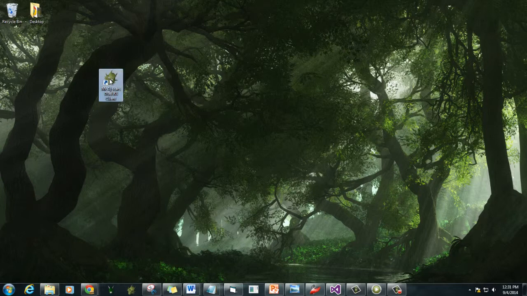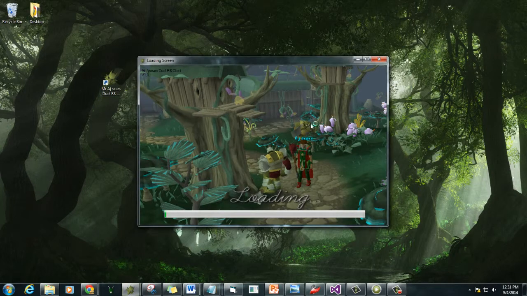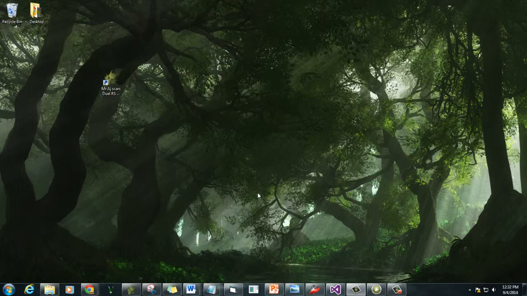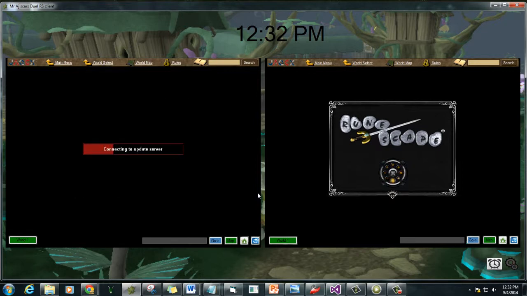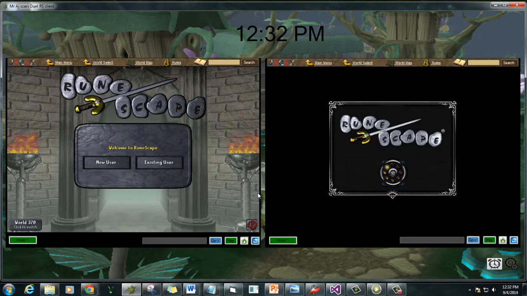I'm going to go ahead and launch it. So when you launch the program, it looks something like this. It has a loading screen. You have to unfortunately wait for it to load up. It's just loading all of your settings as well as getting the RuneScape things configured. I will note that this is designed for RuneScape 07 or old school RuneScape, and as you can see, it loads two RuneScape client windows.